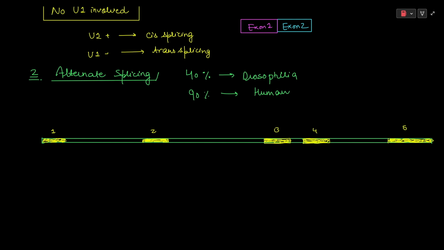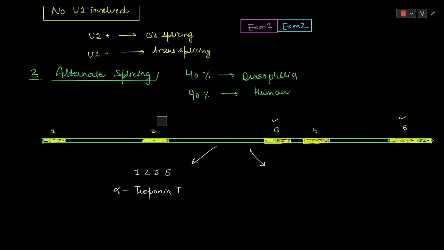Now, the pre-mRNA contains 5 exons, but the mature mRNA only contains 4. So what happens here? Okay, let's discuss that. There are two possible methods of splicing here, so let's discuss them one by one. If the mature mRNA contains exons 1, 2, 3, and 5, this will result in what we call the alpha troponin T.